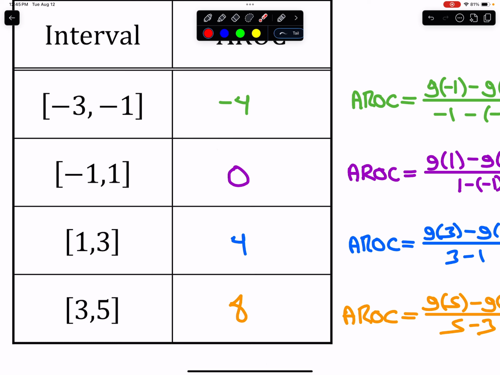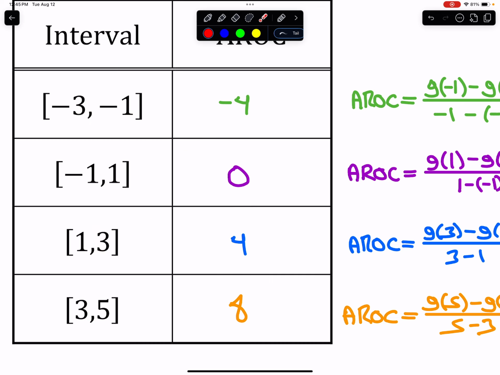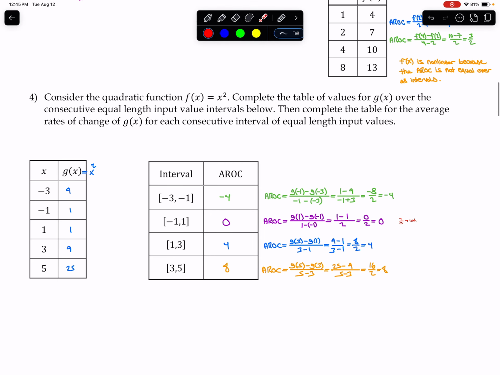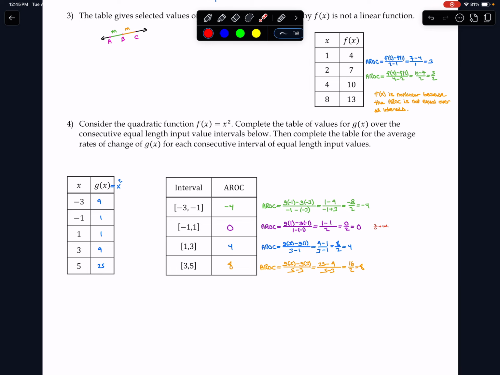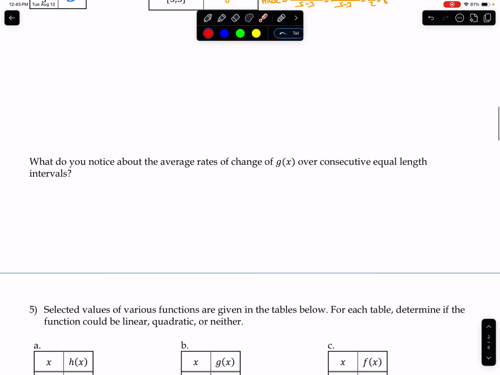Because the average rate of change is constant at +4, not only is it going to be concave up, but because the average rate of change is the same, that also tells you it's going to be quadratic. So we're going to be even using average rates of change to prove whether a function is linear or quadratic, which is what the next section is going to be. Well, let's actually touch on this part right here.